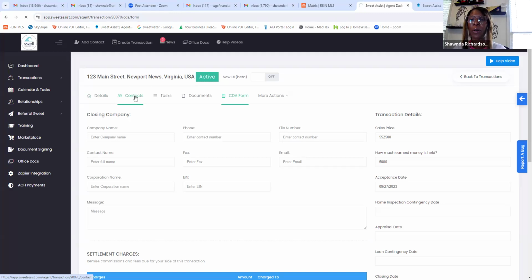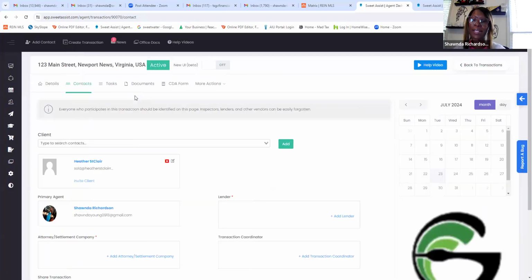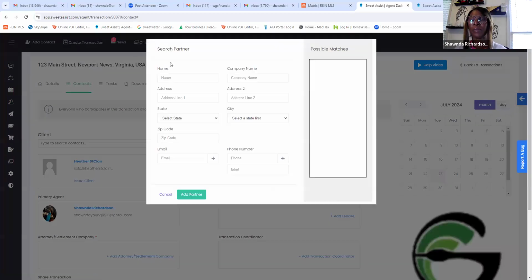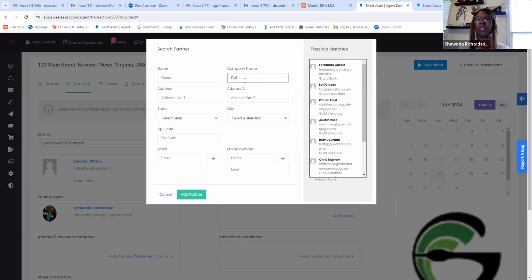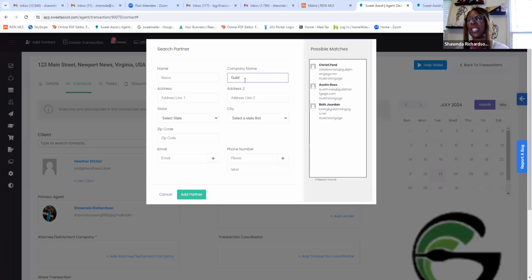Does anyone else have any other questions? I just want to take a quick moment to talk about contacts, because the office uses this information. So how often are people using Liberty Title or our lender? When you go to your contacts and you say add a lender, let's see, is it Guild? Okay, so you see there's choices there.